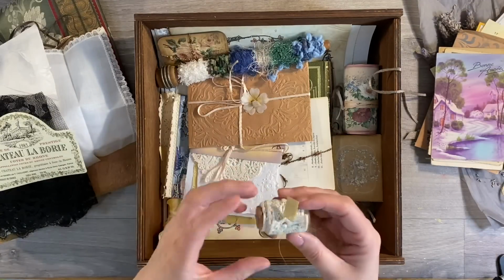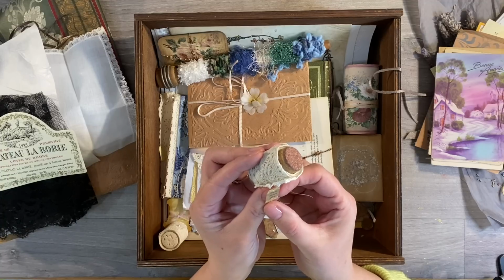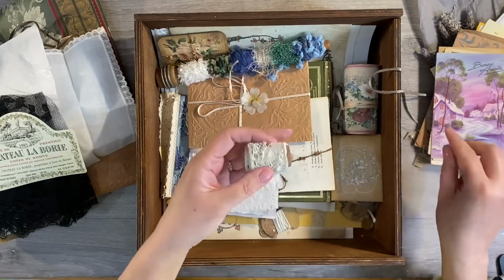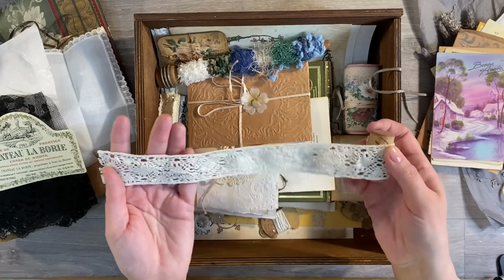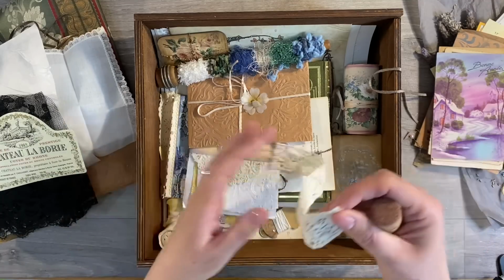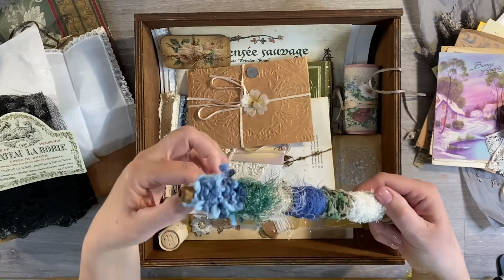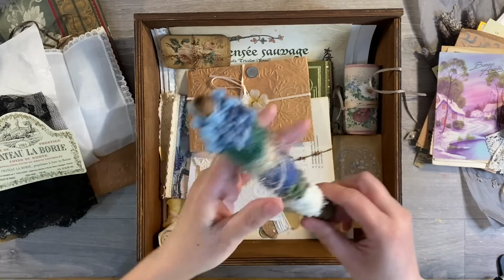My gosh, what shall I choose next? Let's have a look at this. French lace, French something lace. I can't see this. The writing is just way too small for my eyesight. But let's try and unravel this. Absolutely gorgeous. I love these beautiful vintage laces. So you're getting, I would think, maybe a quarter of a metre, half a metre, something like that. We've got this beautiful vintage bobbin. Just look at this, with all of these fibres on. Absolutely wonderful. This is just gorgeous.